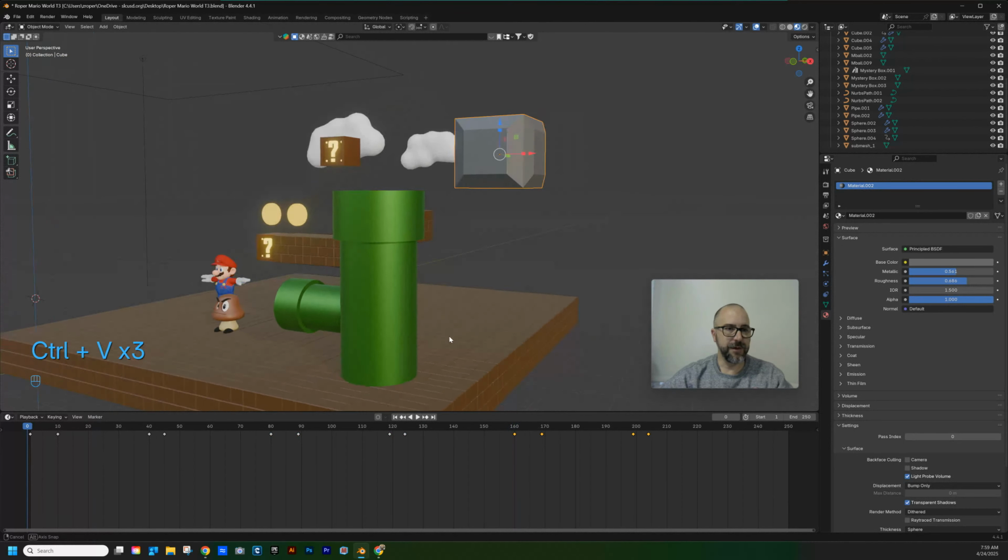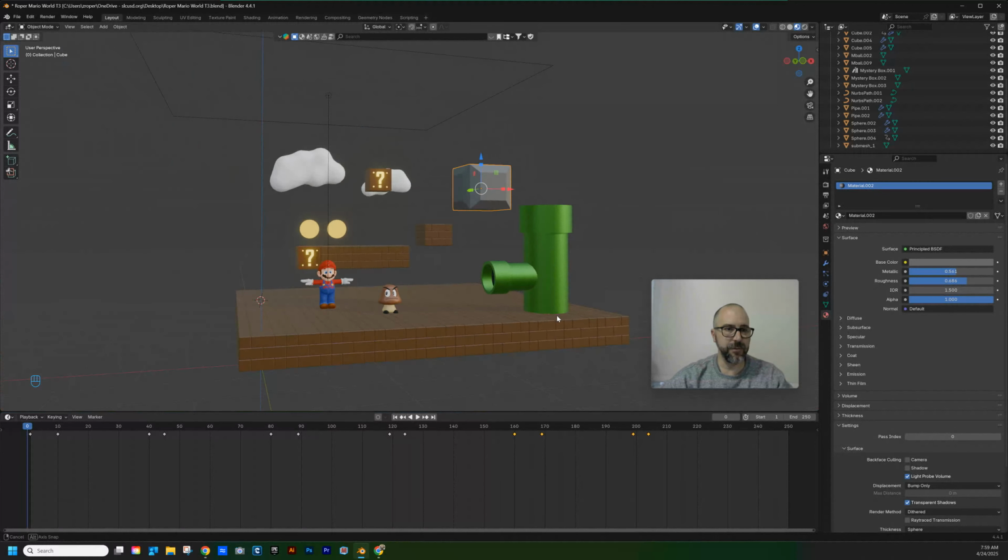Okay, so it's going to look really cool once you get a whole bunch of objects in here moving. When you hit play, now everybody's doing something. Okay, you got the block back there smashing. I got my brick exploding, my coins spinning. This is going to be a lot of fun. All right, have some fun with that. See what you can come up with, and let's add some movement to your scenes.